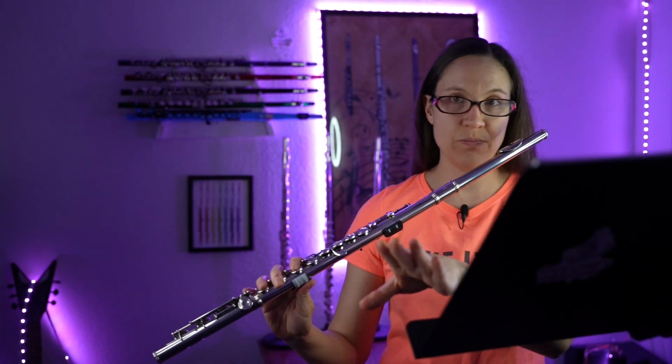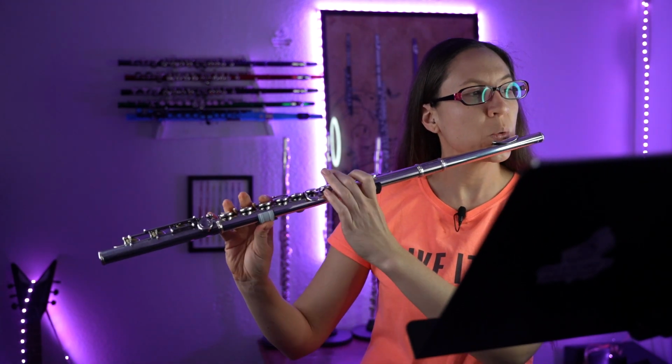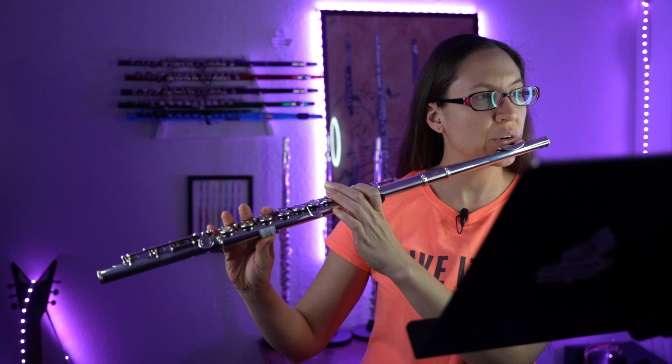Perfect. All right. So nothing difficult rhythmically and nothing really complicated with our notes and fingerings either. Everything seems to work up and down. All right. So now let's go ahead and add in our articulations if you haven't. There are some slurred areas. And now we're going to add in our dynamics. And add vibrato while you're at it. Ready? 1, 2, 3, 4.